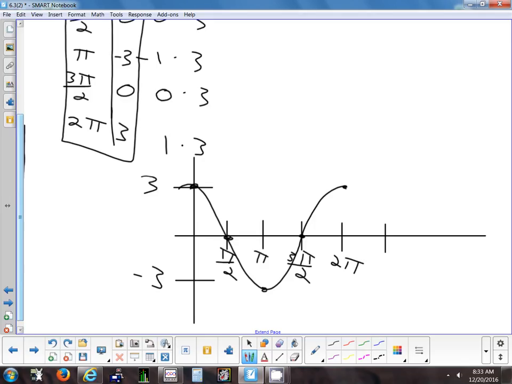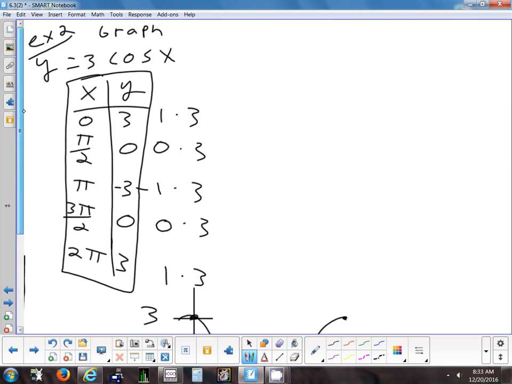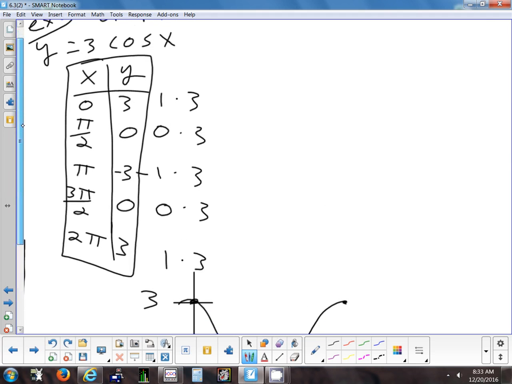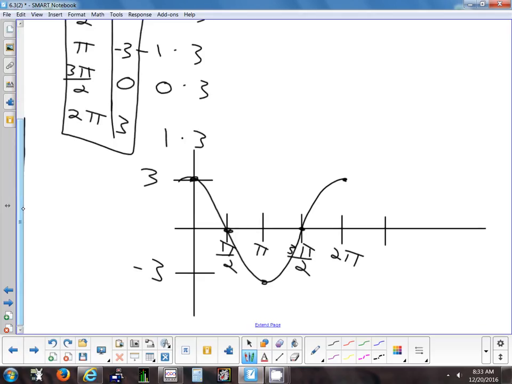The reason I like to do it this way is because now if you ask me to graph 6 cosine x, I could do that very easily. There you go. Okay, there's your graph of 6 cosine x. It looks exactly the same because I changed the scale on my axes. So if you do it that way in your homework, which is fine, you're just going to notice, hey, all my graphs look the same, okay? Because you're changing the scale. Questions on that idea?